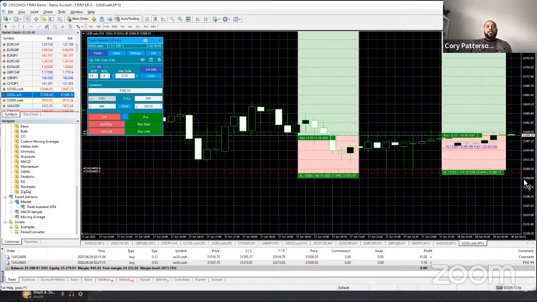Because most of the time with my trades I'm trying to get 2 to 1. So if I get 2 to 1, then I would have only risked $250 to make $500. And if I get 4 to 1 out of the trade, that's a $1,000 trade when I only risked 250.